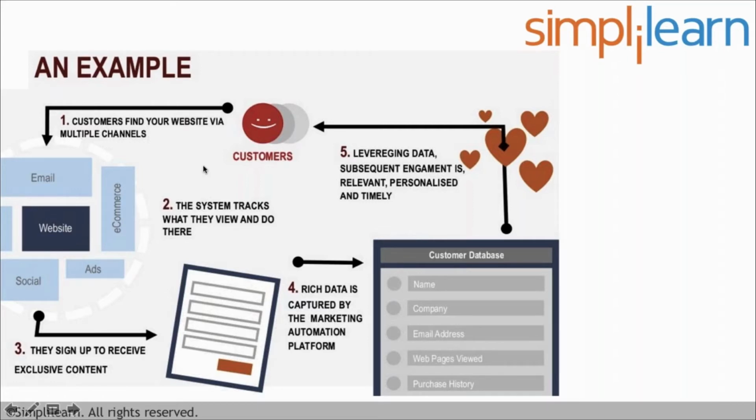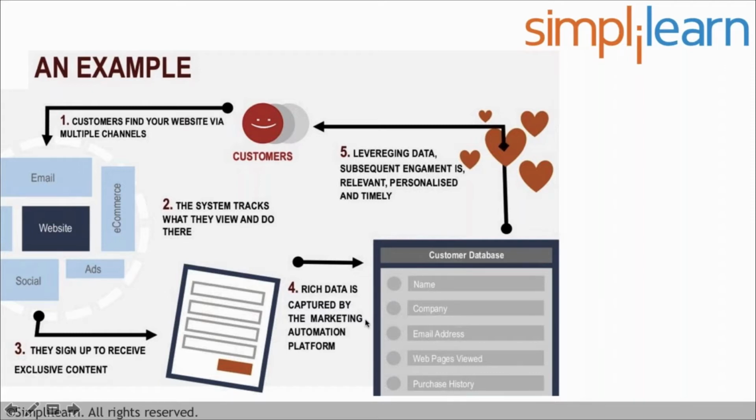So there's always going to be a filtration process. Now, the system tracks everything. A lot of data is getting collected at the very first stage: how people came onto your website, from what place, how they reacted, and out of the total people who came onto your website, how many provided their details, or did the action you were looking for as a marketer. This entire piece of information, at steps 2 and 3, gets captured, and it gets stored in the automation platform as step 4.